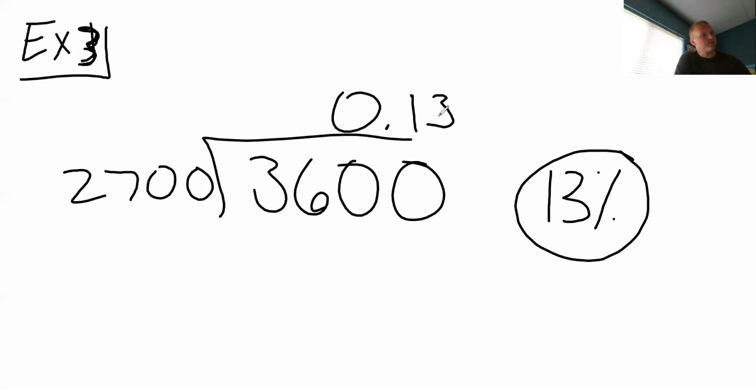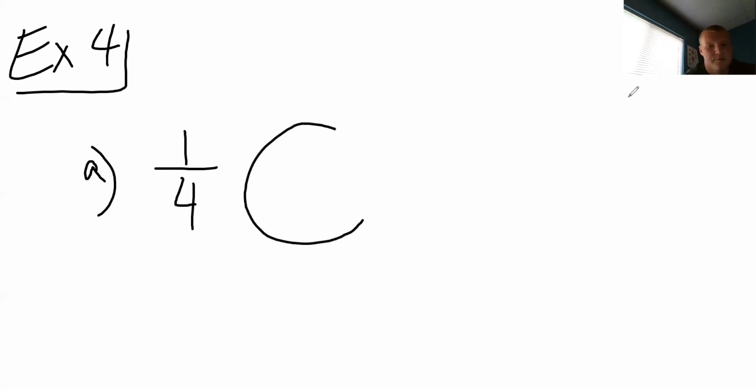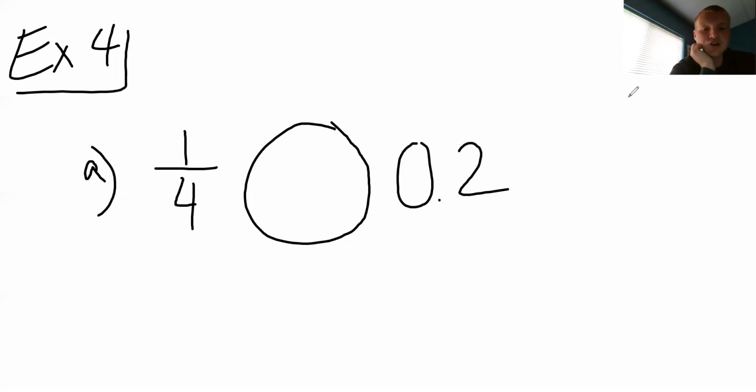Oh, we do have one more example, 2 more examples. So let's try example 4, and then I'll move on to the next math group. Example 4. So compare fractions and decimals. Replace that dark circle with less than, greater than, or equal to make a true number sentence. So they gave us a fraction, 1/4. My circle to see which one's greater than, less than, or equal to 0.2. So we can either change the 1/4 or the 0.2.